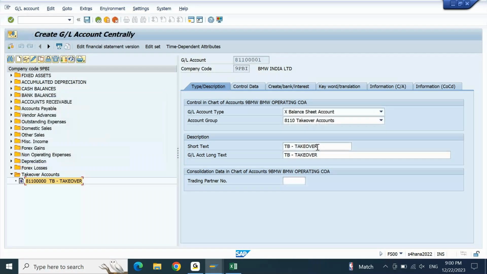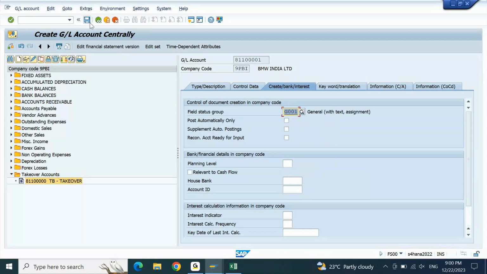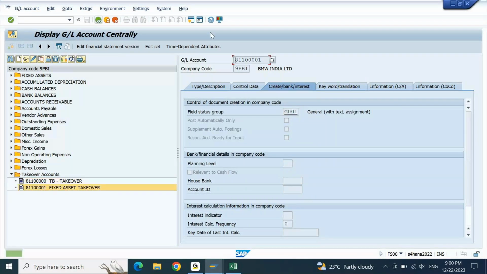I'll put fixed asset takeover account, G001. I'm using fixed asset takeover account, and this fixed asset takeover account I am going to update here.